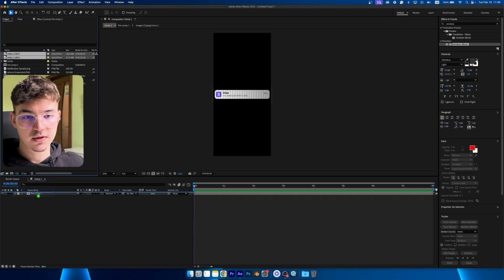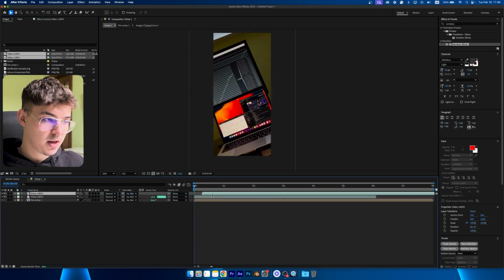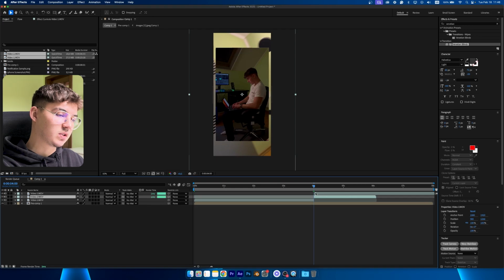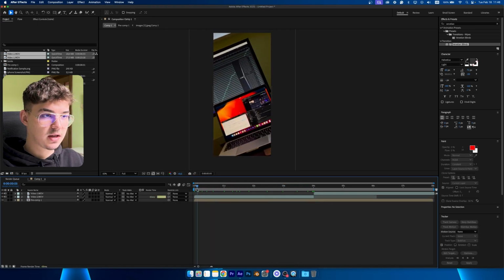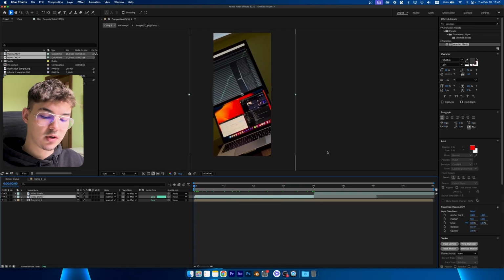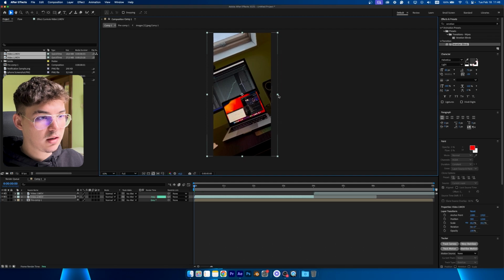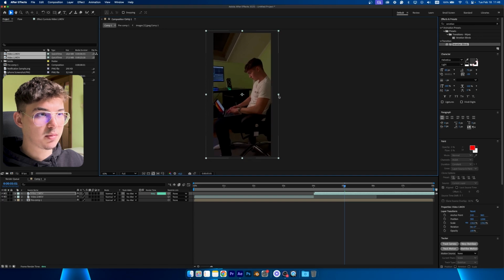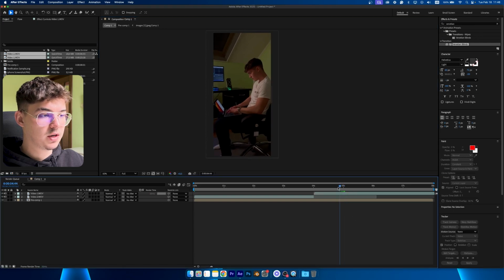So I imported two videos from my own. I'm gonna make sure the first video is 4 seconds long and the other is 4 seconds long as well. As you can see, the scaling isn't the same. So what I'm gonna do is scale it perfectly, but also make sure it fills the whole composition. So I'm holding this, pressing now shift, and I'm scaling this image video equally.